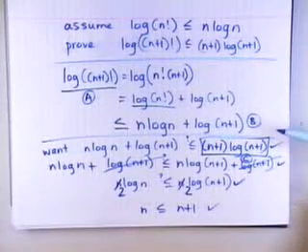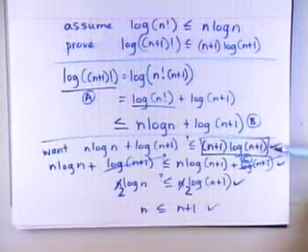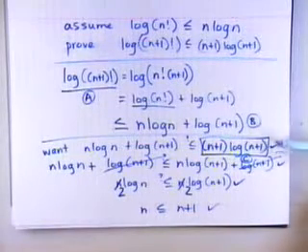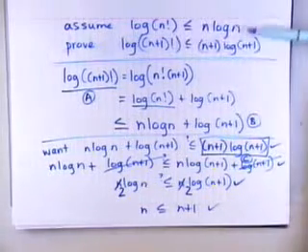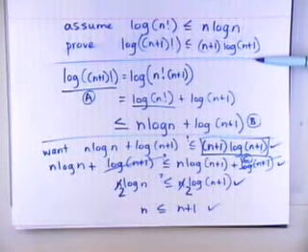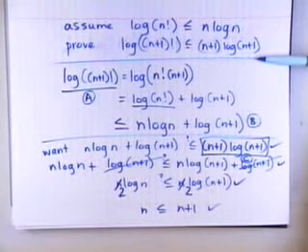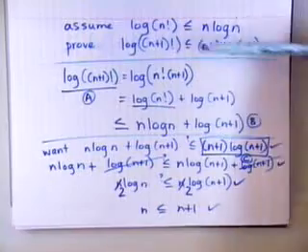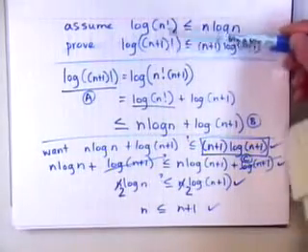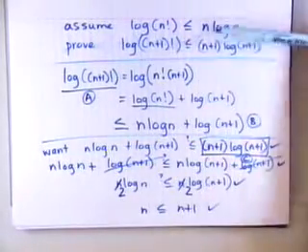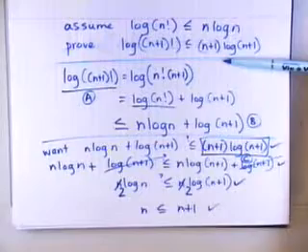I was using just my basic, regular induction stuff. Assume, prove, start with the left-hand side of what I was proving. That's why I changed the equation, because I would have started with the right-hand side, which is perfectly legal, to start with the right and get the left-hand side. It's just you guys are used to the left-hand side. If I had started with these, I wouldn't have got very far, because I couldn't break them up and get one in terms of the other. That's why I started with this side. So factorials are easier to break up and get in terms of each other than logs of some other number.